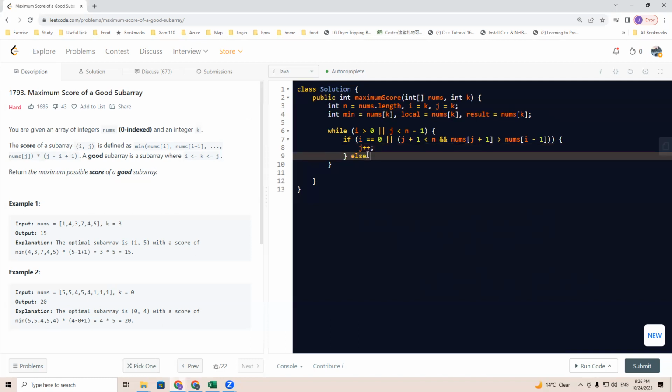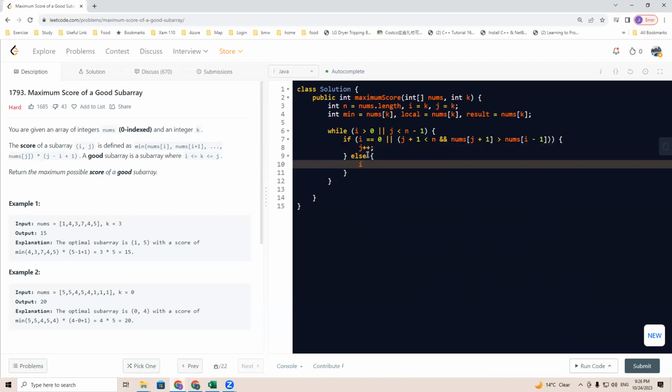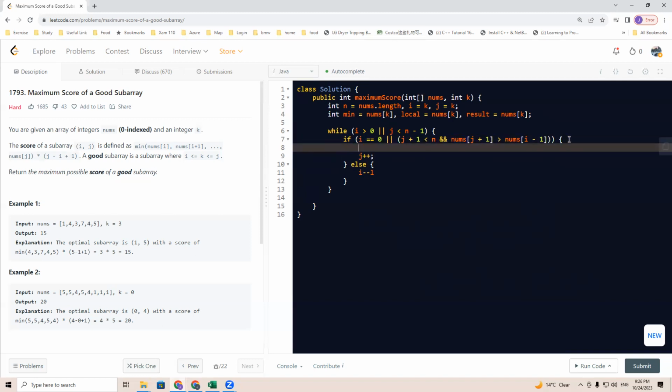Else, we just move the left pointer. If we move the right pointer, this number is the only number added to our range, so minimal equals Math.min of minimal and this value.